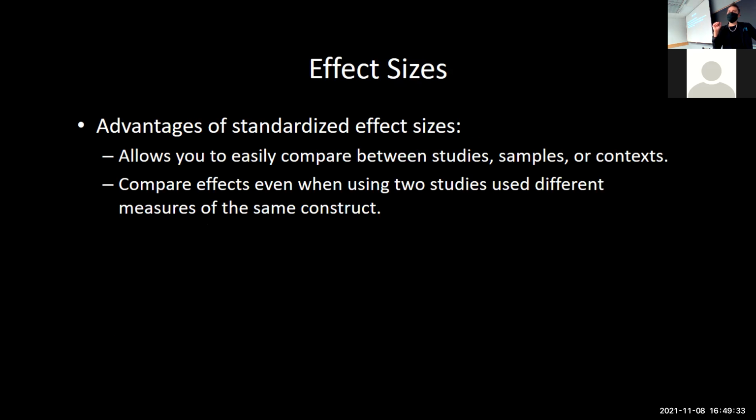Now, the advantage of standardized effect sizes is that it allows you to easily and quickly compare between studies, between samples, between contexts, and you can compare even when studies are using different measures of the same construct. So you have one that uses one survey to assess affect, and one that uses another. Just because the questions are different, the total number of questions may be different, the constructs should be similar.